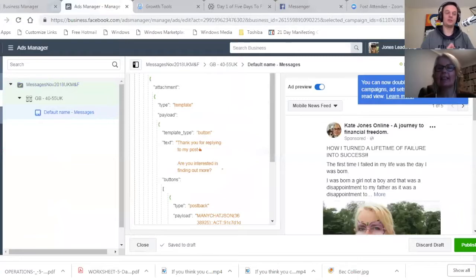Perfect. So two things to remember. You have to refresh the permissions whenever you change the contents of the opt-in in the JSON ad. And then you have to be careful that the message cannot be longer than 150 characters, or it won't work. Facebook won't accept it. Okay, that's great.